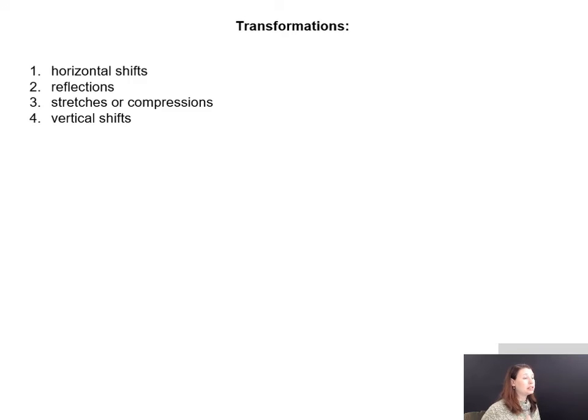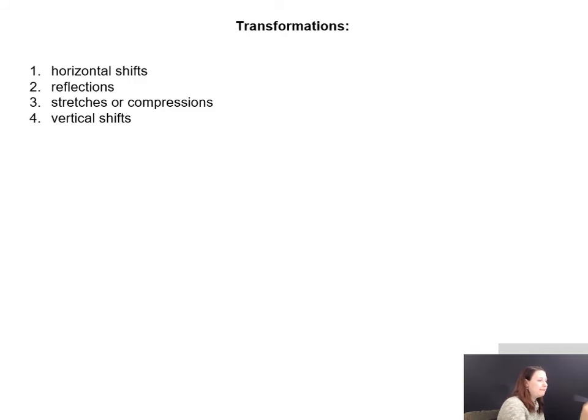Then you want to think, does it reflect? Does it reflect about the y? Does it reflect about the x? Does it stretch or compress? Then the very last thing you want to do is a vertical shift. Why that is: if you do a vertical shift first, then your reflection will not be done correctly.